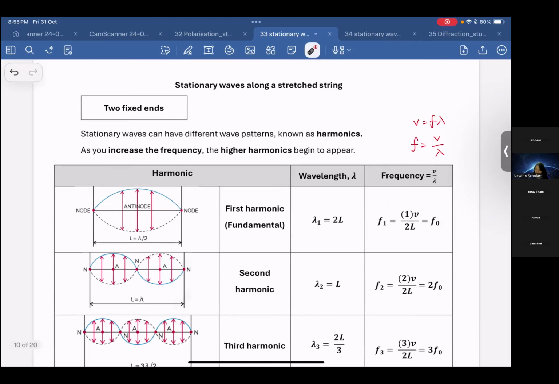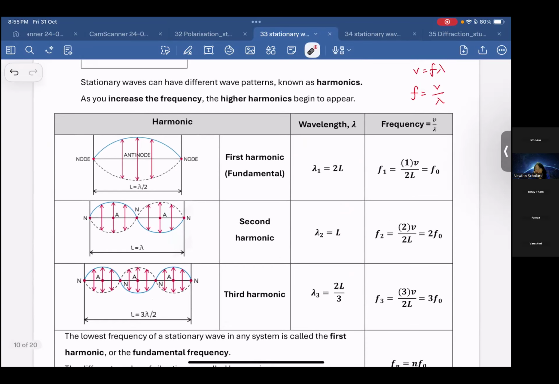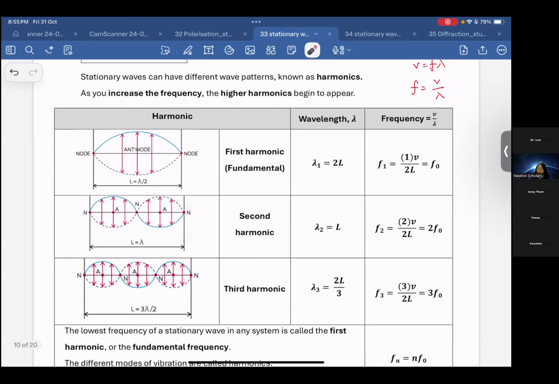So we come back to here. This one, the wavelength is the longest compared to others. Can you see that? So this one, we call the first harmonic. Okay, so f equals V over 2L. Then we look at the second case. We start to increase the frequency. When we increase the frequency, of course, the wavelength will become shorter, because frequency is the number of waves in 1 second. You produce more waves in 1 second, so your wavelength will become shorter.